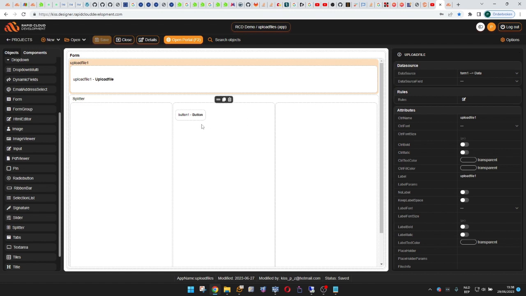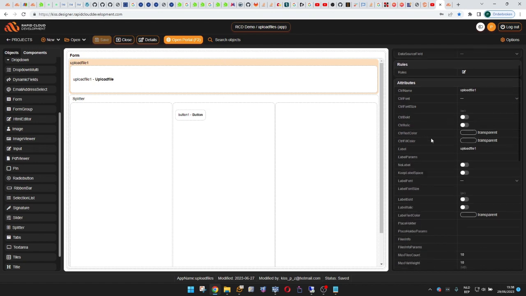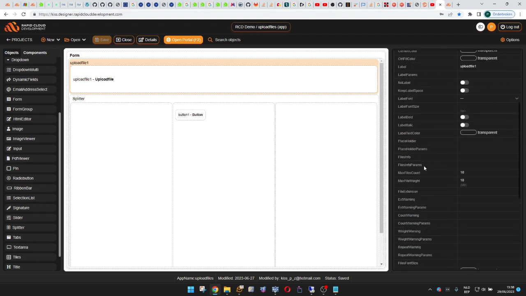Now, if we take a look in a little more detail at the attributes of the upload file, you will see these are standard for every object. But this one's interesting: the number of files you could upload maximum. For example, I could say, please limit it to 5.